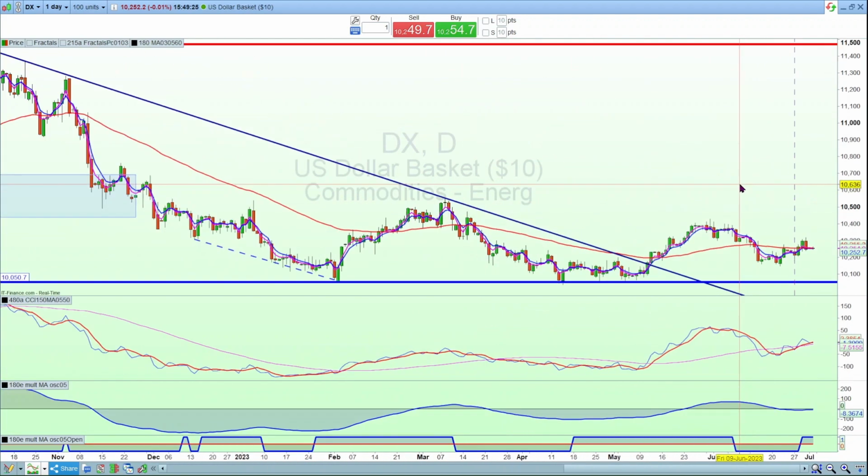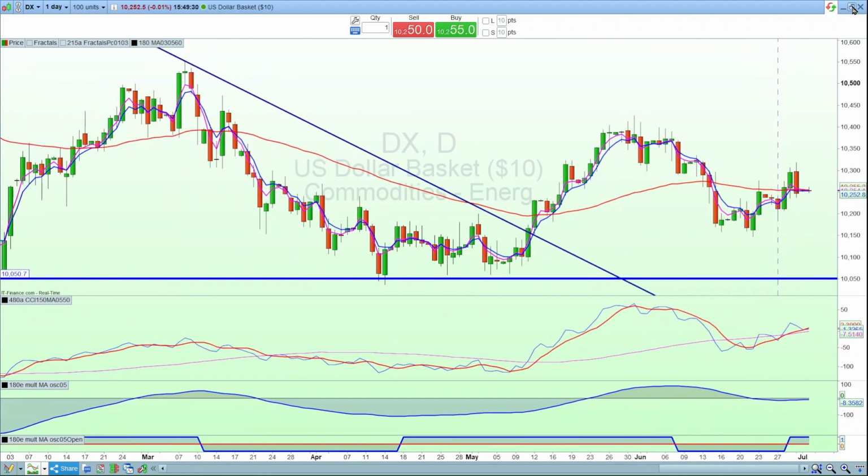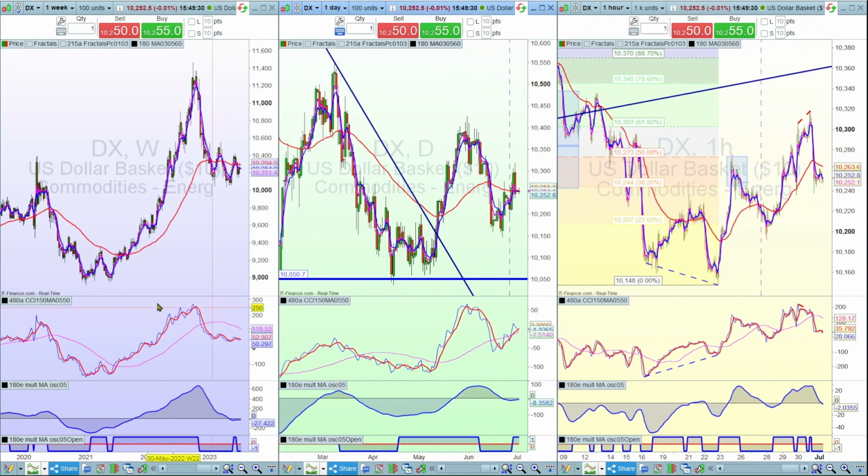So again, we've got a bit of a ways to go before understanding which way it goes primarily, if it's going to continue on a downtrend as per the weekly or break up into a bullish momentum.